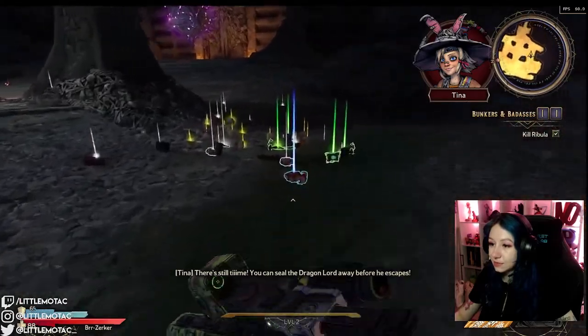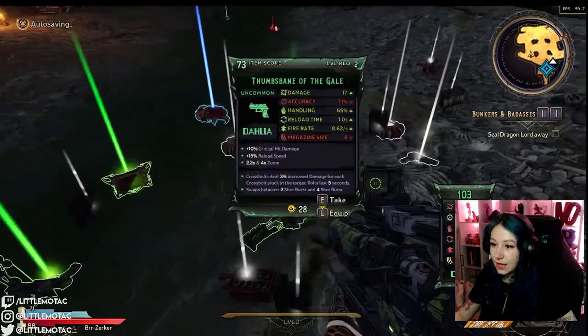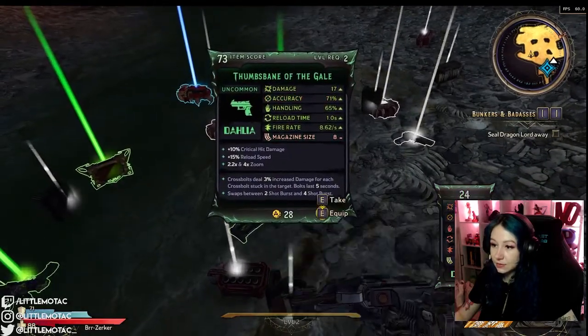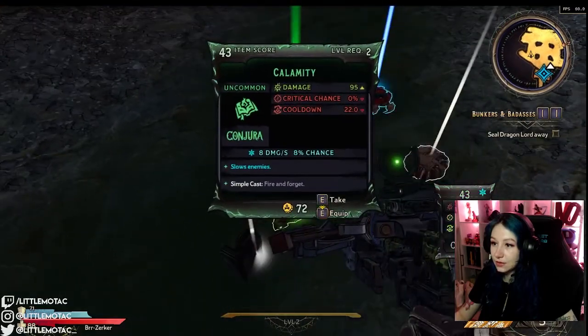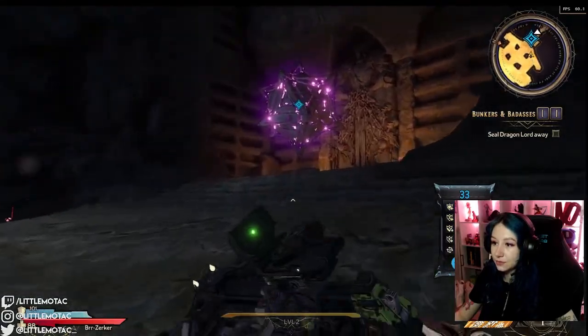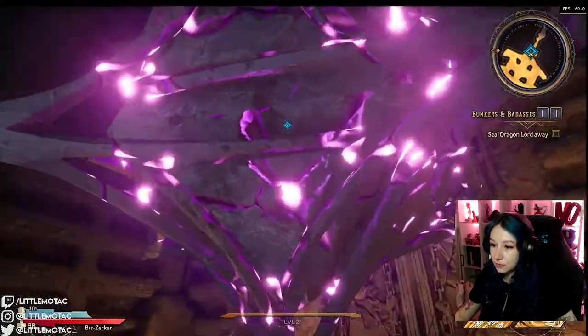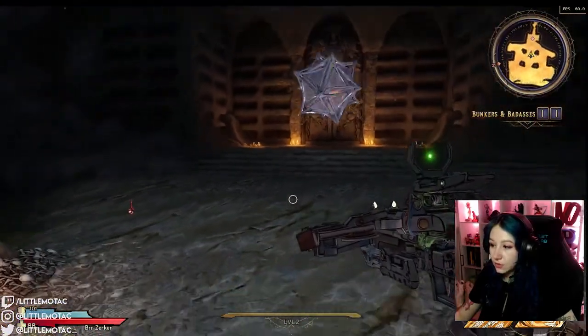You can seal the Dragon Lord away before he escapes. Hey, what we got? Equip that. Take that. Ooh, equip that. Okay, we're good. It's all about the loot.